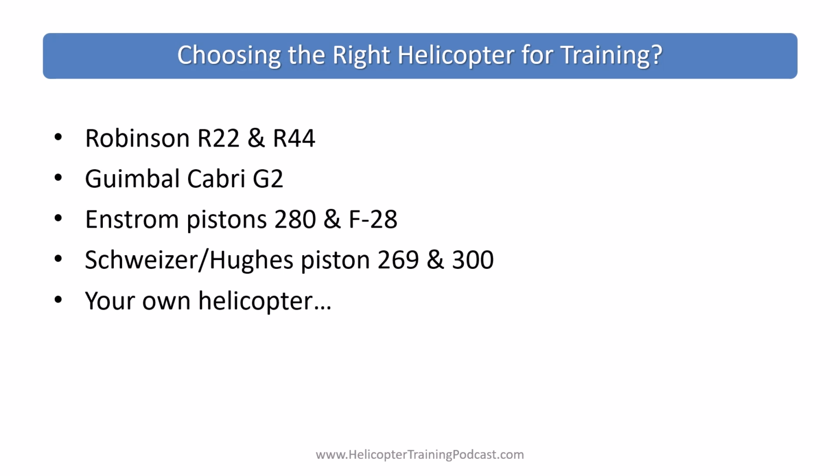I think one of the big questions with the airframes is, how is it equipped? Can you do your instrument training in those aircraft? How does it affect your first job opportunities? For example, you could be the best student and you come in with 200 hours, a really nice person, but if you haven't got 50 hours in the R22, you can't be hired to work as an R22 instructor. And to be honest, most people would want to see a lot more than 50 hours in the R22 to be an instructor in the R22. That's just the legal minimum.